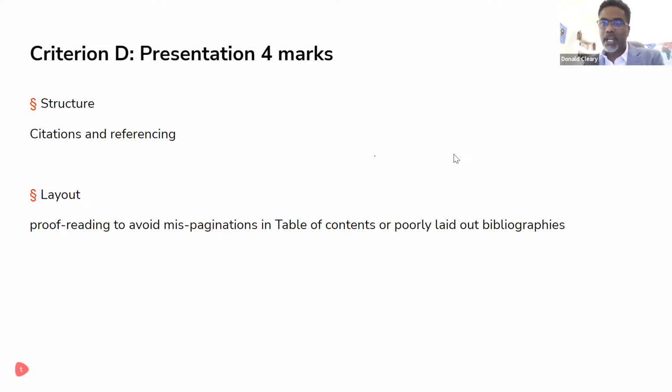So citations and references are important. In-text citations are important. The examiners are not required to read footnotes, so there's no point in putting elaborate footnotes in your extended essay. Examiners won't read them because they don't have to anymore. So you should make sure that everything you want the examiner to read is in your 4,000 words. Can you have a footnote? Yes, but not an extension in terms of giving definitions, stuff like that. It might be just a link or a reference to something, but not something extensive. Really, go with in-text citations if you're asking me.